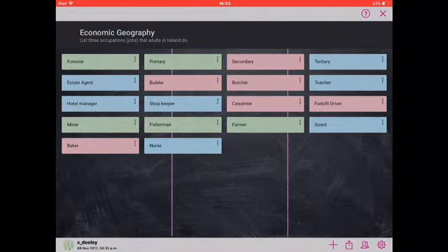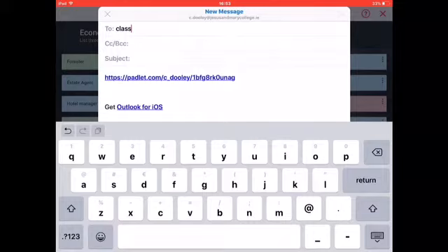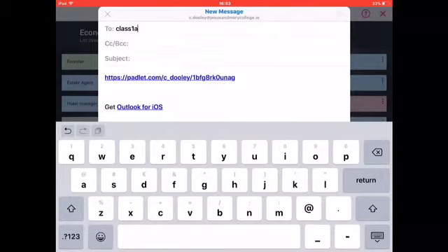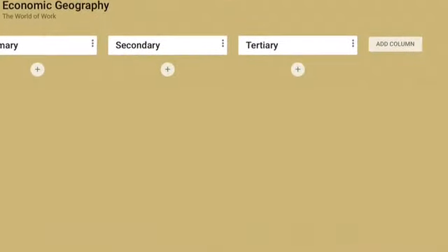Same task again if you want to share the blocks once you've completed the task. Very simply, go into Outlook and share to all students. It saves the students having to take down stuff from the board, they just have it.